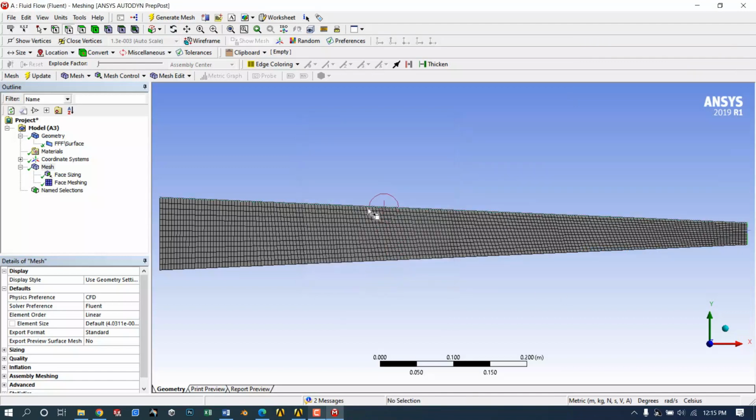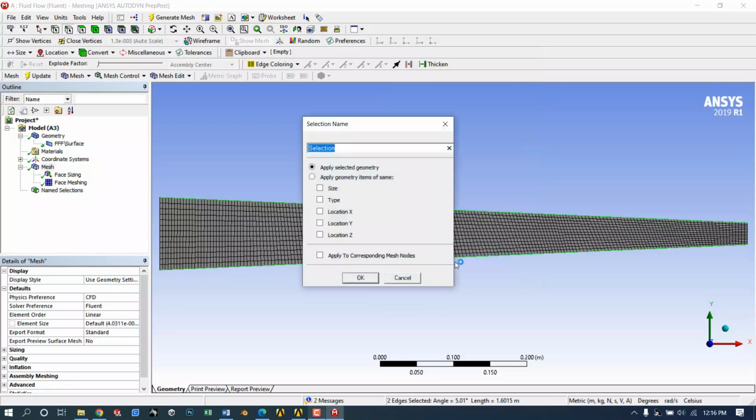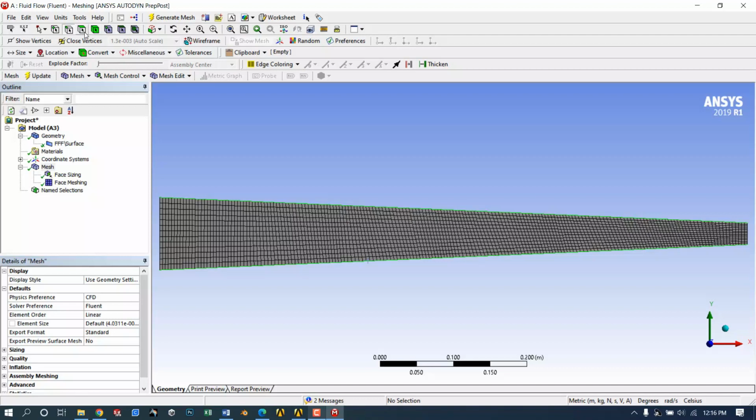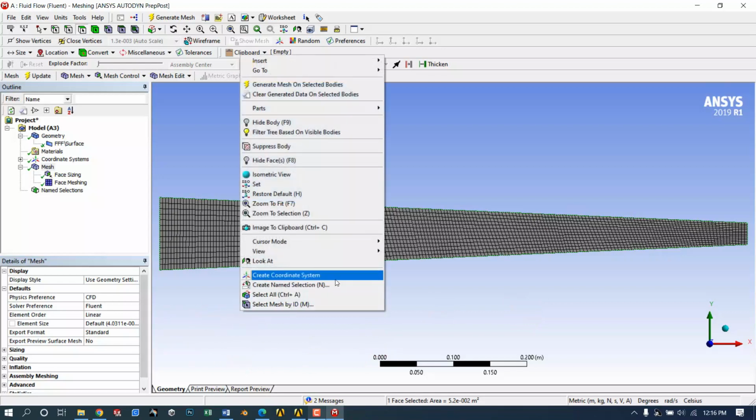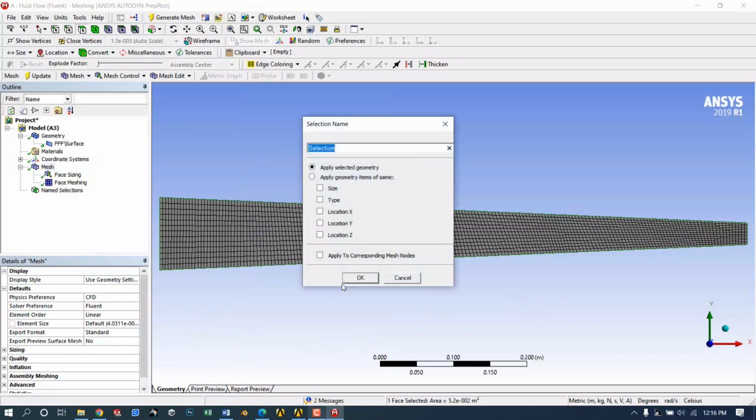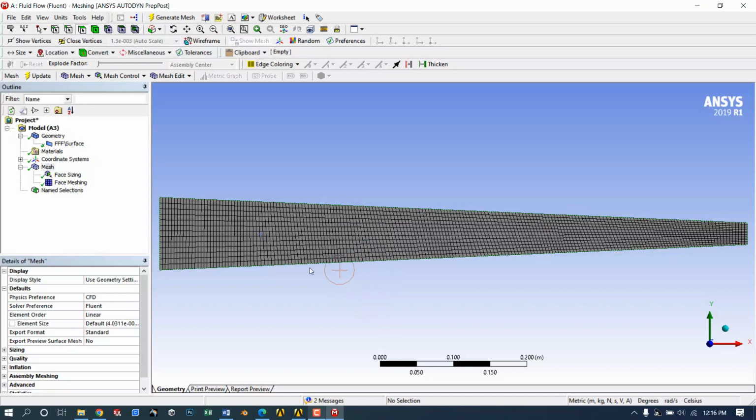Okay, then click this, hold control, click this. These are the parts of the fluid that are interfacing with the wall of the pipe. So you right click, create name selection, call it wall. Then you make sure you now click this face and select the whole face. It's selected now. Then you right click and create name selection, you call it internal. Okay, so that's basically all you need to do in this place.